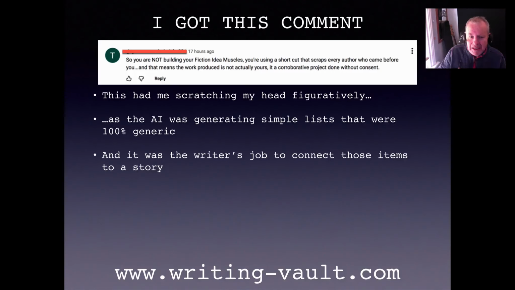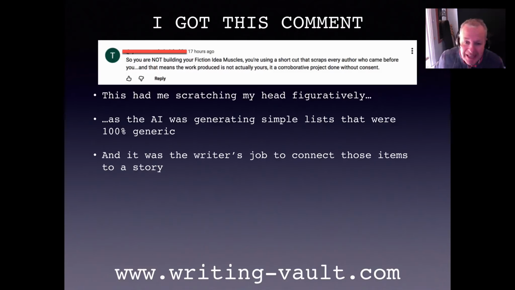But it was clearly the intention that you'd use these things just as prompts, and then you would have to create a story idea from those things. No different than if you made a deck of settings, a deck of character types, a deck of story types, and mixed and matched and said, okay, I've got character A, setting B, and story type C.